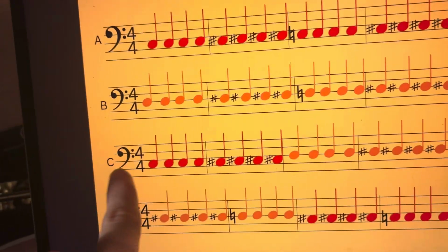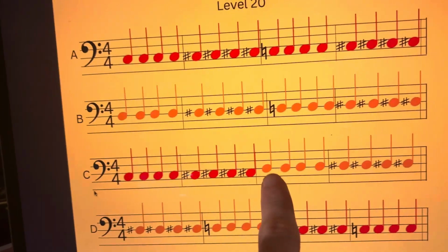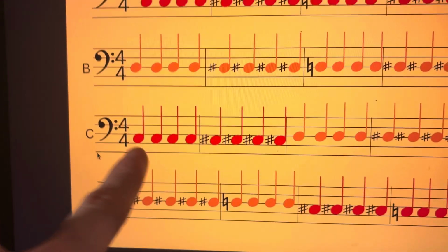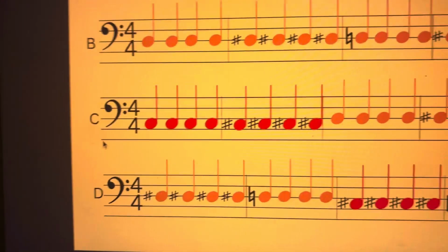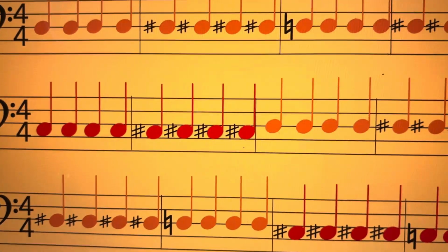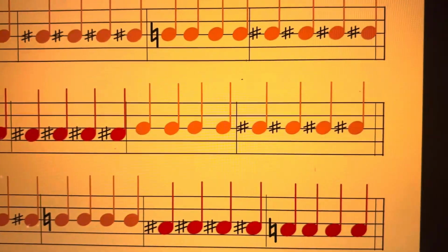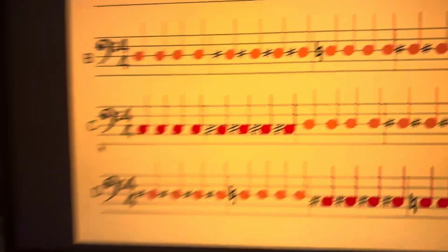All right, so now letter C, we're gonna start at C, then we have C sharp, then we have D and D sharp. Right here, starting on C, one, two, ready, go. C, C, C, C, C sharp, C sharp, C sharp, C sharp, D, D, D, D, D sharp, D sharp, D sharp, D sharp. Good.